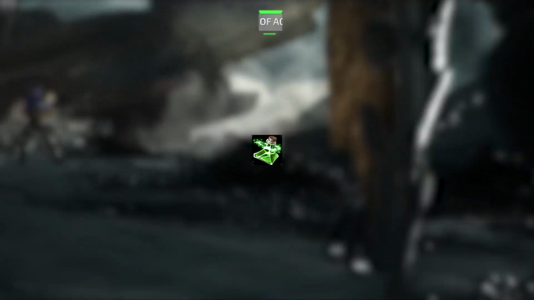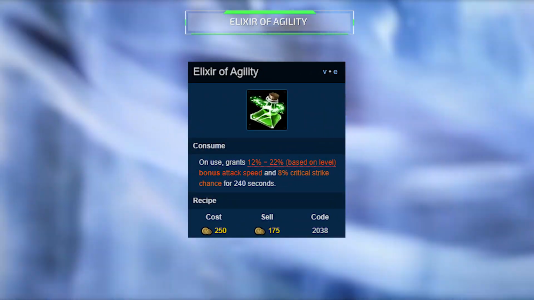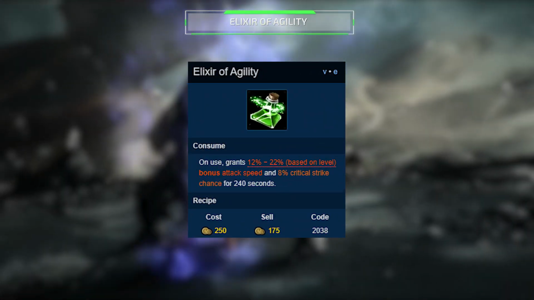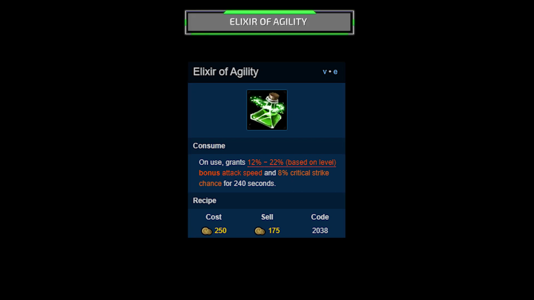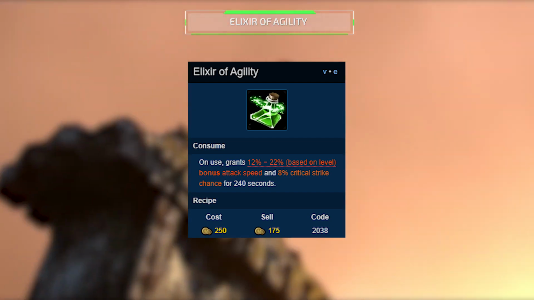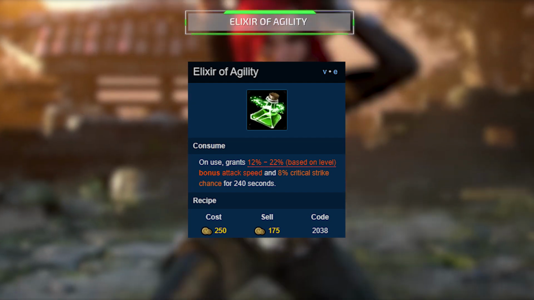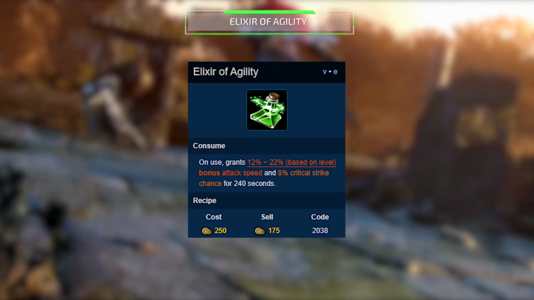Now, for the last three items, I'm gonna show you a few elixirs. Starting with, as you saw, Elixir of Agility, that grants you 12-22% based on level bonus attack speed and 8% critical strike chance for 240 seconds. The elixir was automatically applied when purchased if there are already 6 items in the inventory, and it was best used on DPS champions that would benefit from attack speed and crit chance like Tryndamere.